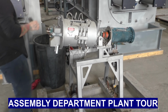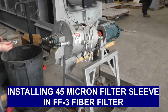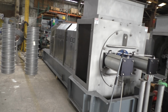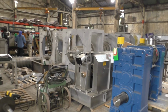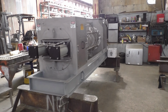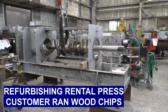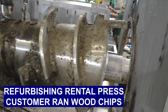This machine is a 3-inch fiber filter with laboratory style. They're fixing it up for me to run a test after lunch today. Glad to see it being worked on, putting in a 45 micron filter sleeve. We're in the assembly department, and here you see a couple big presses, screens, gearboxes, more presses. Basically in the assembly department, it looks like a 16-inch press. This one, probably a 10 or 12-inch. Here's a rental machine that has come back and is being reworked, refurbished. I see a piece of clamp metal got in there.